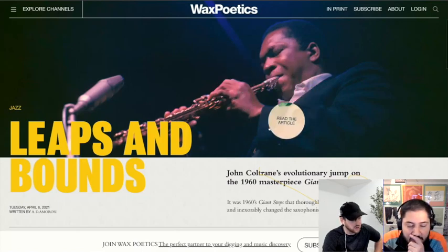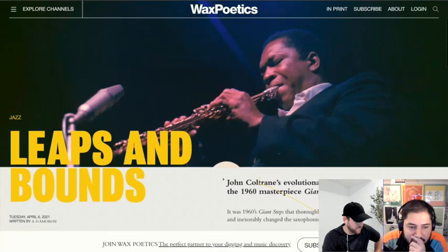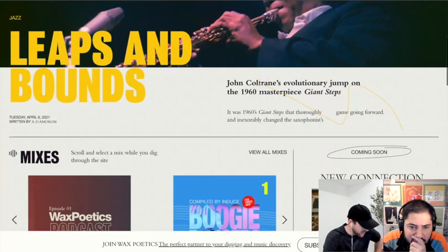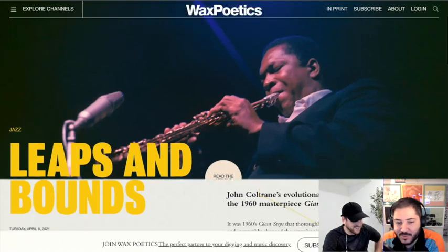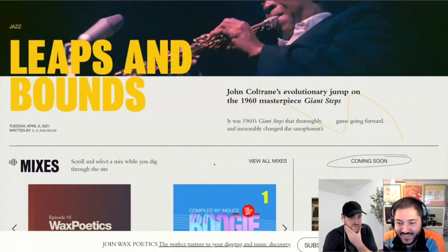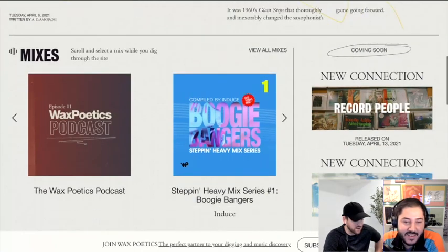But in terms of site design, strong hero image, and probably it's cool. Guy playing, I don't know, what is that? The trumpet? That's John Coltrane. Yeah, famous 1960s musician. I'm saying that as if I recognize him. I really don't. I'm reading the actual name. Yeah, we'll check him out. They have a podcast, so they're promoting their podcast. We'll have to check that out. Maybe get them on Design Huddle.